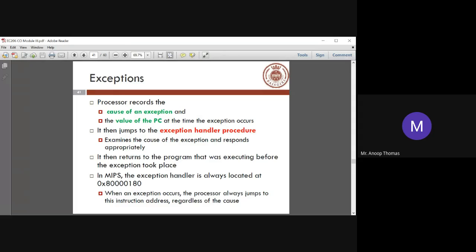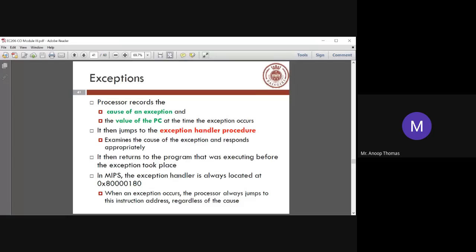So Module 3, major topics are addressing modes, memory map, steps of executing a program, pseudo instructions and exceptions, signed and unsigned instructions, and floating point instructions. Out of which the first topics of addressing mode and memory map have been taken in the class. Steps of executing a program, pseudo instructions and exceptions, I had taken in online mode through the Canvas platform.